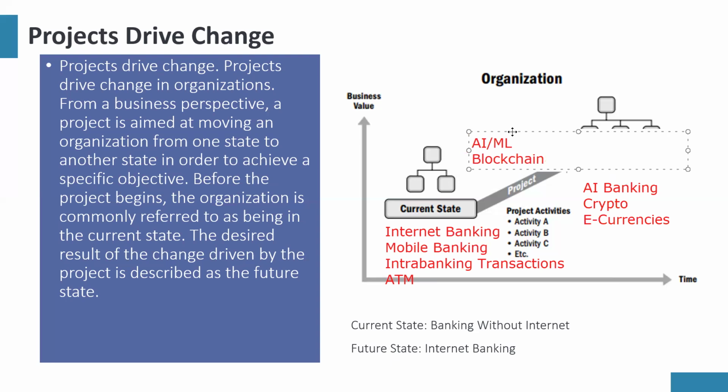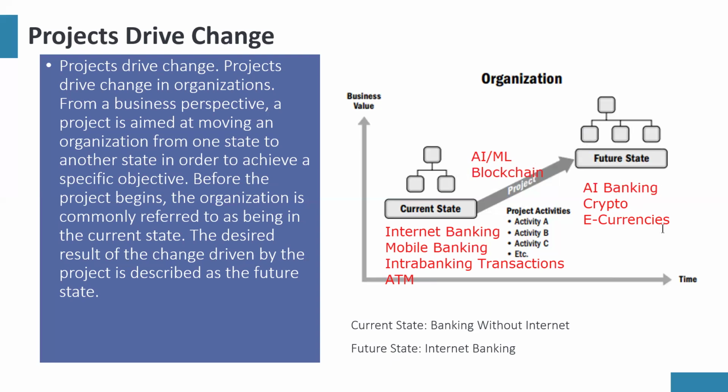Does anybody have any other suggestion, or what's going to launch us into the future state? I think that's it. A lot of projects on AI, machine learning, and blockchain technologies will launch us to this future state. So you can see that between where we are currently and the future are a series of projects that will take us there. This is the value of projects. Any organization that sees projects this way understands that to move to the next level, we just need to implement strategic projects. That's what this is saying.